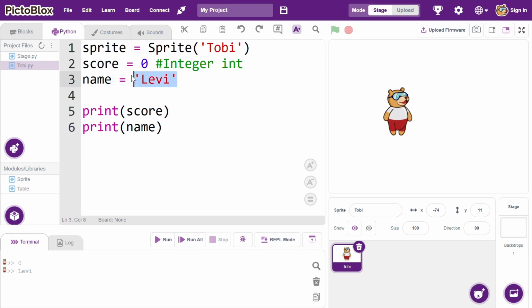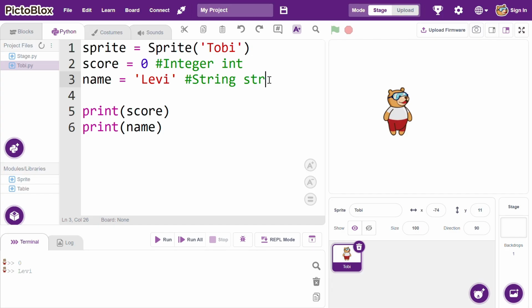Now, we know this to be called text, right? But in Python, this is called a string. And this is not just in Python. In other programming languages, text is referred to as string, and the short form is str.